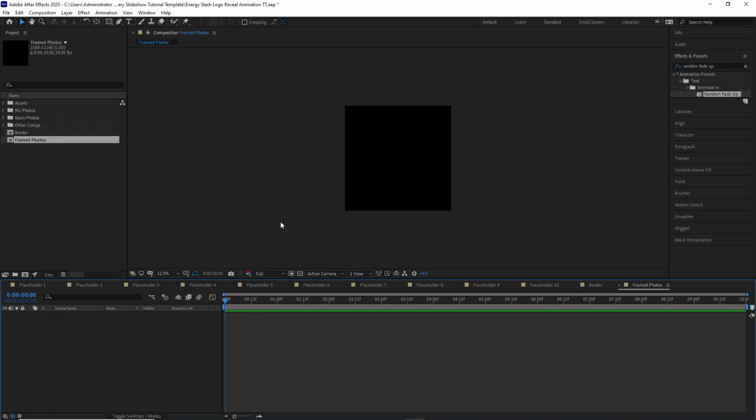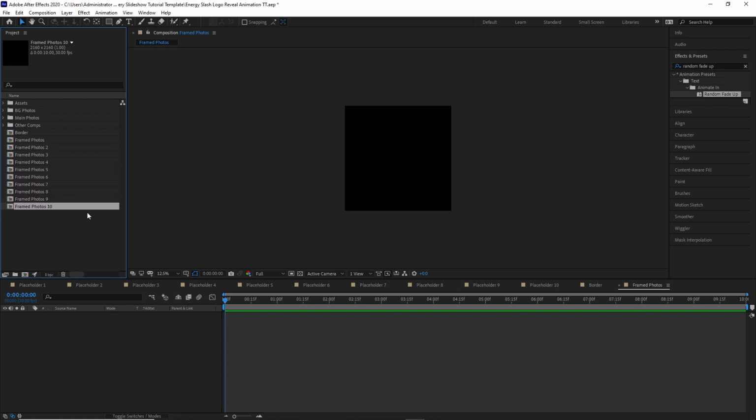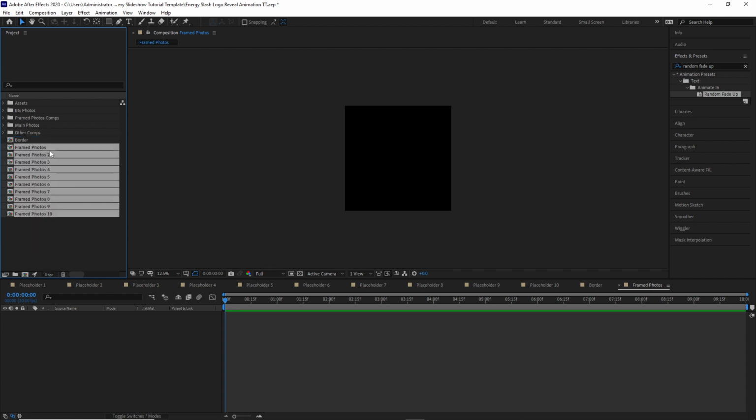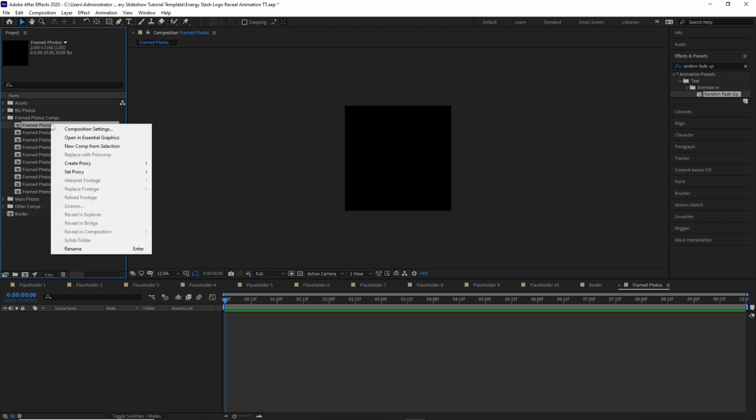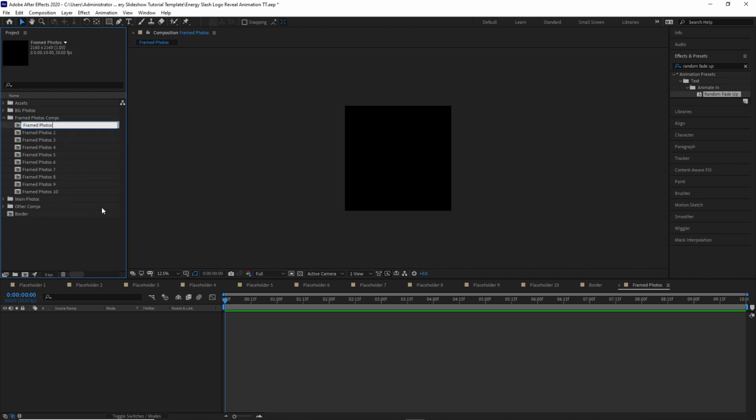Press Ctrl D on my keyboard to duplicate it 9 times. I will create a new folder here and name it frame photos comps. Then I will highlight all these frame photos and drag them into the frame photos comps folder. I will highlight these frame photos, right click my mouse, rename it, and just add 1 on it.